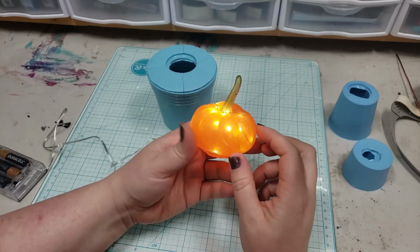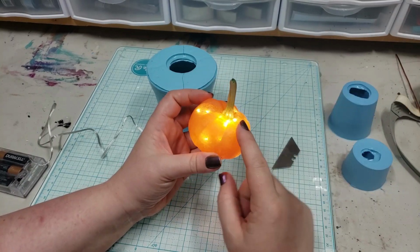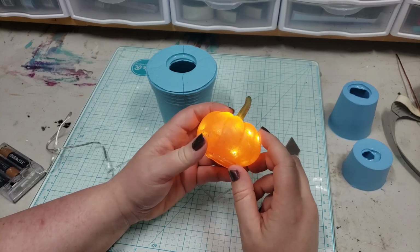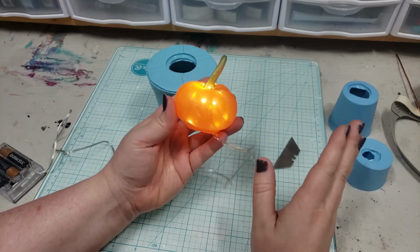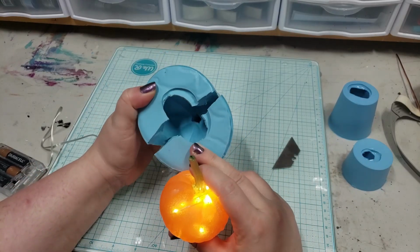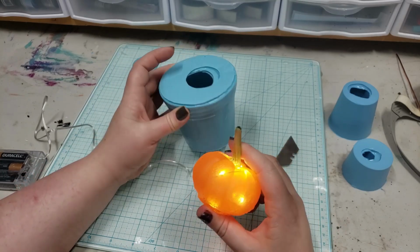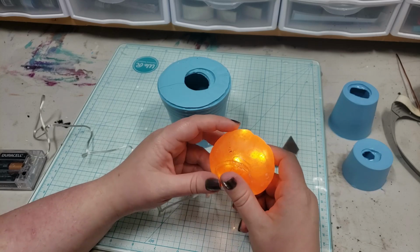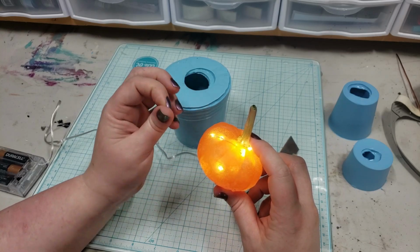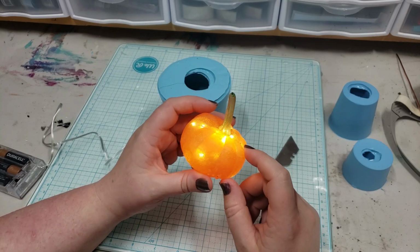But the whole point of all of this was to experiment with using an actual pumpkin to make the mold. And I have to say, I think that went phenomenally. This is just perfect. Now, I don't know if I'd do it with pumpkins that I intend to eat, but just for decorative pumpkins, yeah, I think this is going to be pretty cool. Not a whole lot of scuzz left stuck in it. I mean, I say that, but there's a dog hair poking out the side. I think this came out pretty cool.